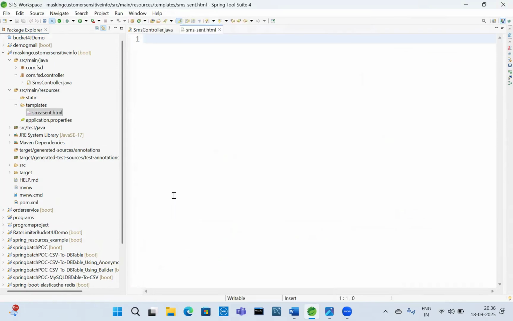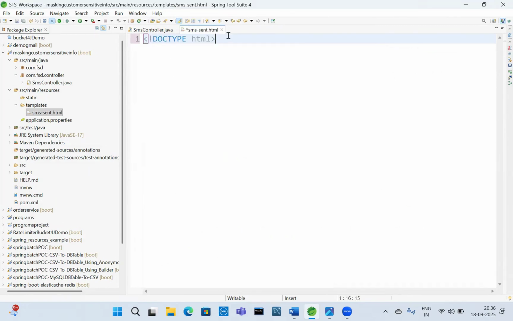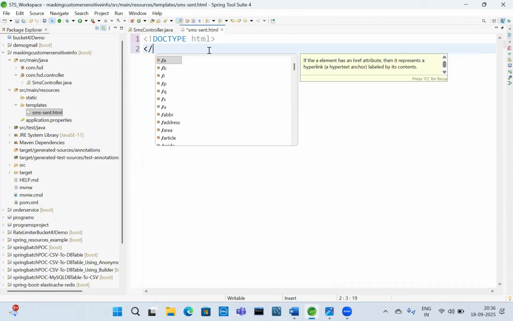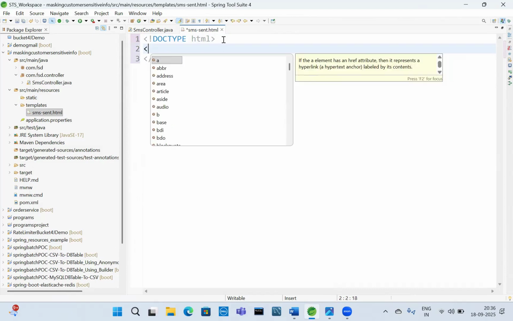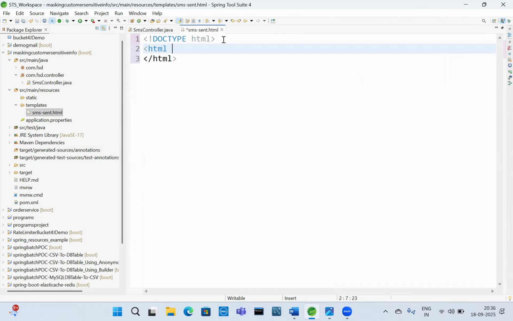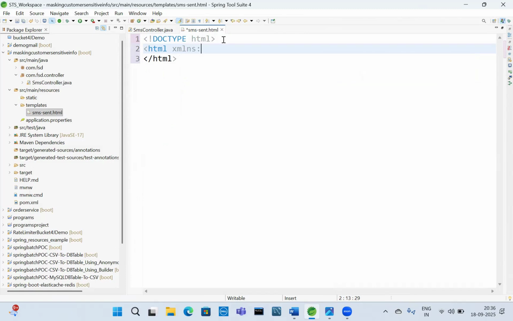Let's add the document. To use Thymeleaf, we need to import the Thymeleaf namespace, right? html xmlns:th equal to. Sometimes it will give some suggestions as well.